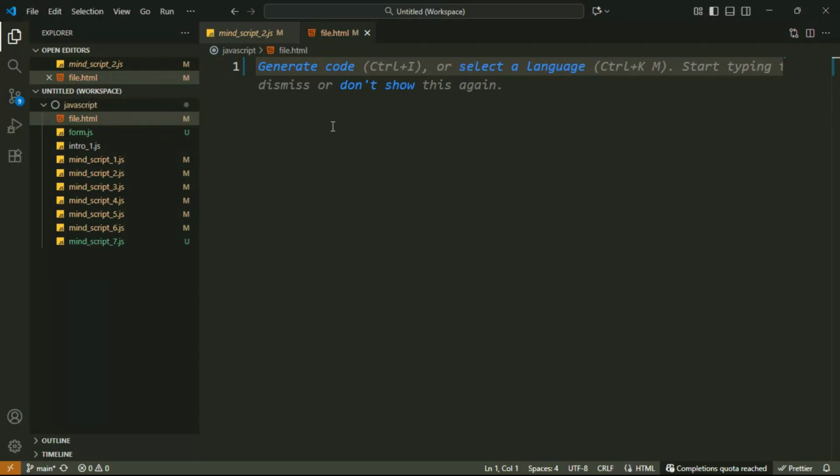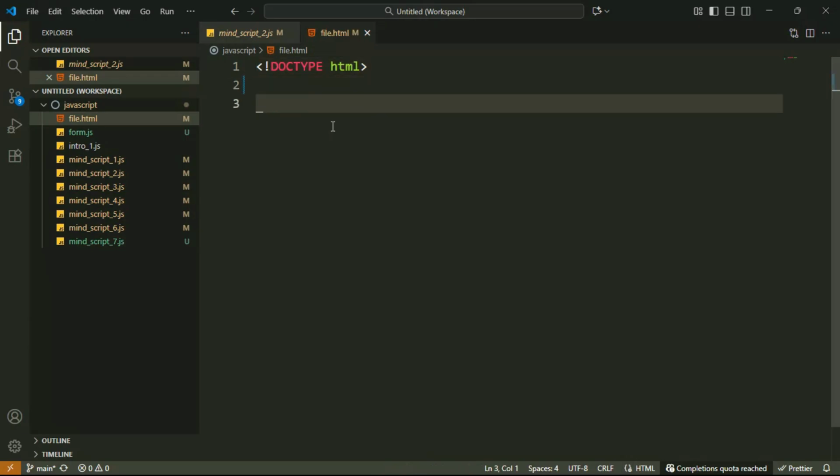Inside it, first of all, we will declare the document type as HTML. Basically, this tells the browser how to read the file. Here the doctype is html. Then we will create the html tag to start the HTML document, and inside we will pass the attribute lang, language English. By default it is English, but we will provide it: the lang attribute means the content language is English.